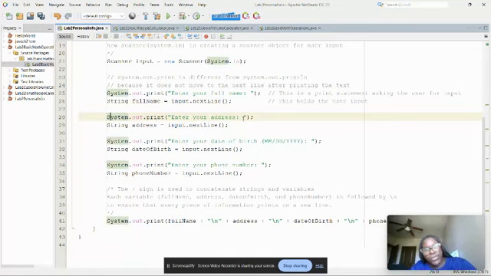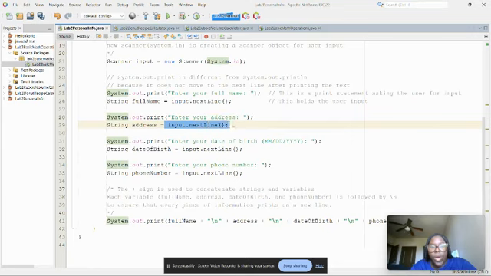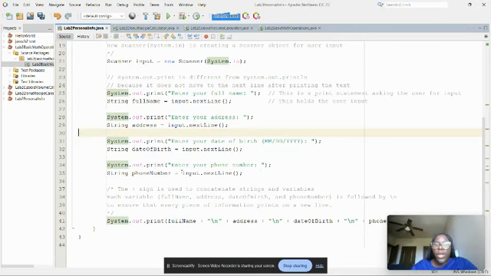I'm asking the user for their address, and they would put in their input, and the computer would hold that input. I'm asking for their date of birth, month, date, year, and then I would hold that input. Asking for their phone number, then it would hold that input.